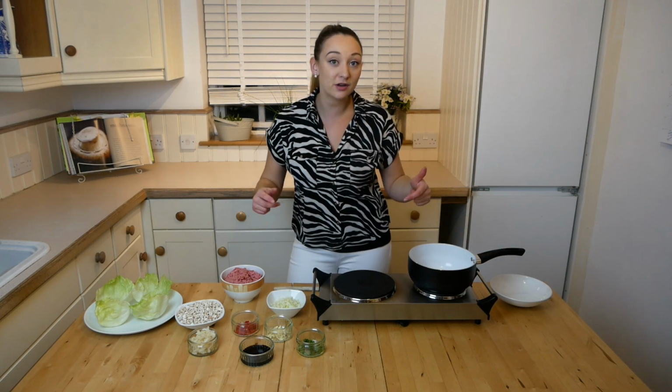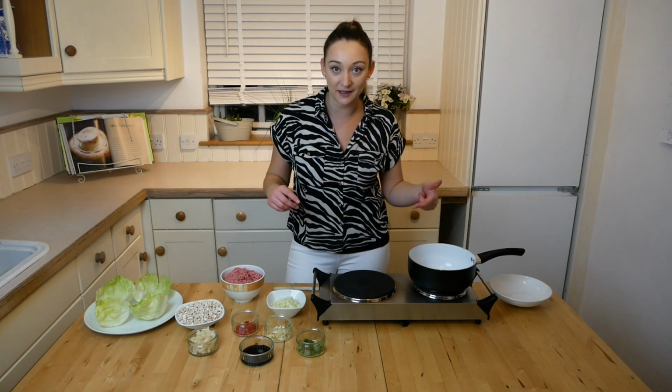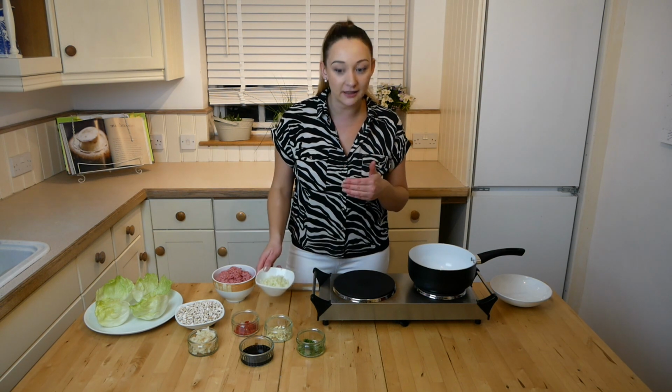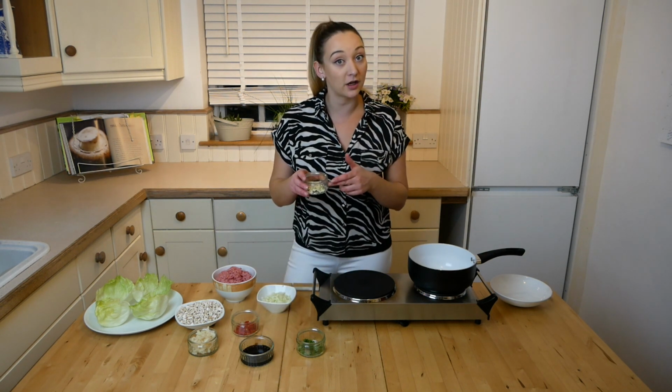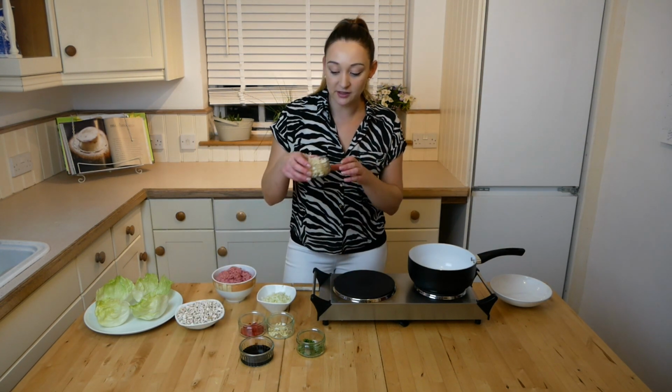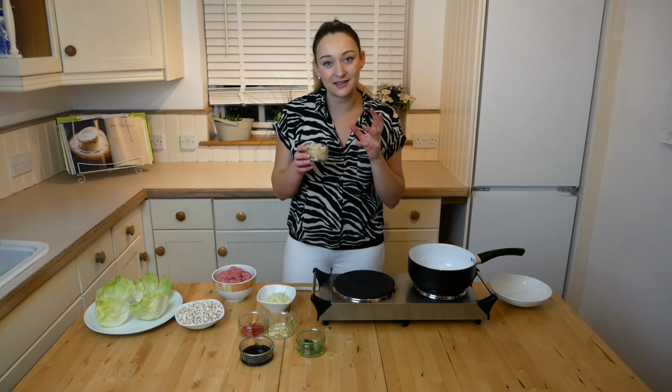I'm going to go through the ingredients then show you how to make it. You will need 500 grams of ground pork mince. Then you will need 1 onion finely diced, 2 garlic cloves finely diced, 1 red chilli finely diced, and I'm also using some water chestnuts because it gives a really good texture right at the end of the dish.